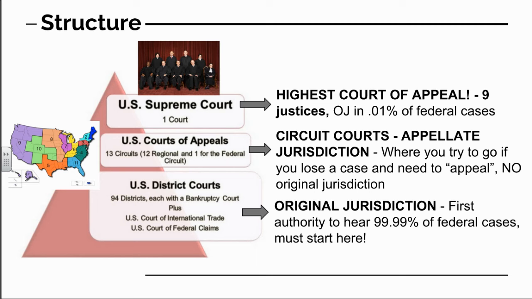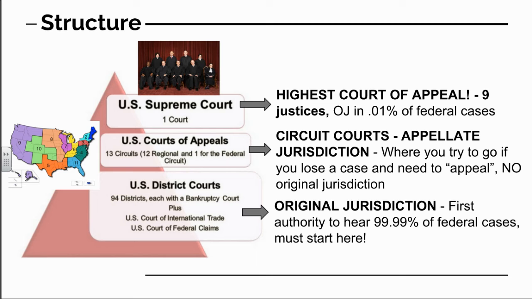And I need you to remember the phrase original jurisdiction. That means first. That's what original sometimes means. If someone was the original gangster, for example, they were the first gangster. Original jurisdiction is that they have that first authority to hear federal cases, and we'll talk about the difference between federal cases and state cases in a minute. But for now, I need you to remember the phrase original jurisdiction.